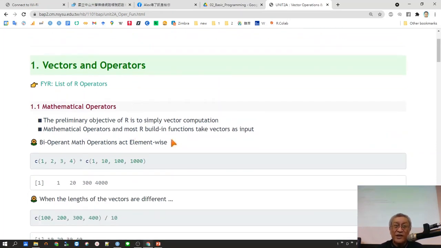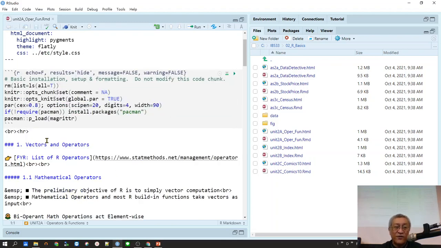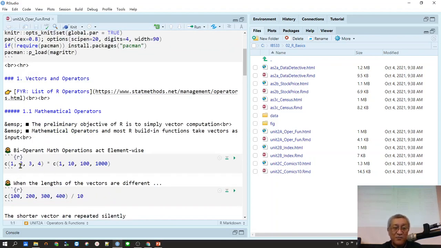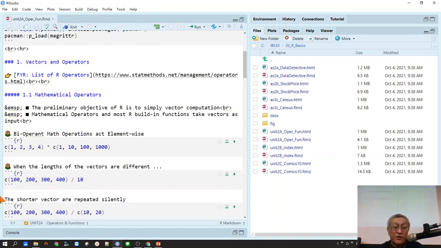So in the beginning, what you need to take care of is this code chunk. Okay, right. Everything outside of the gray color code chunk is just comment, the thing that I want to put on the web page.